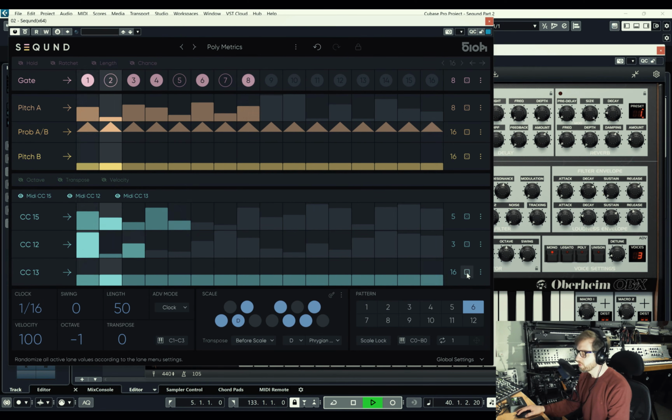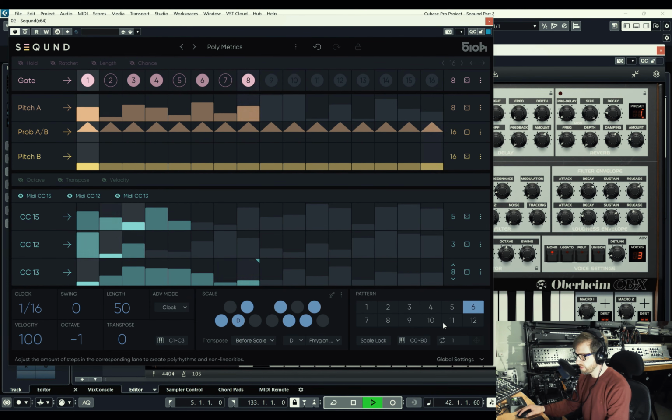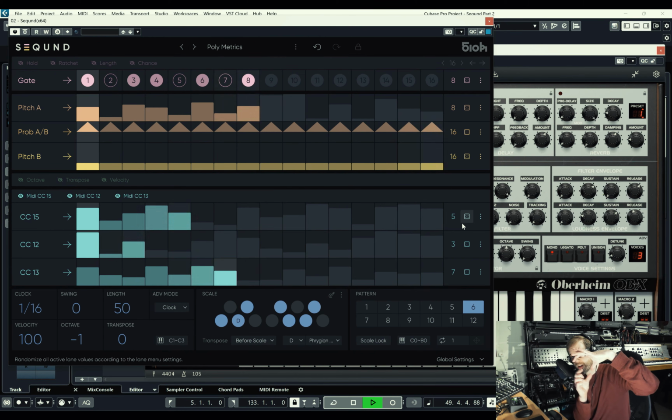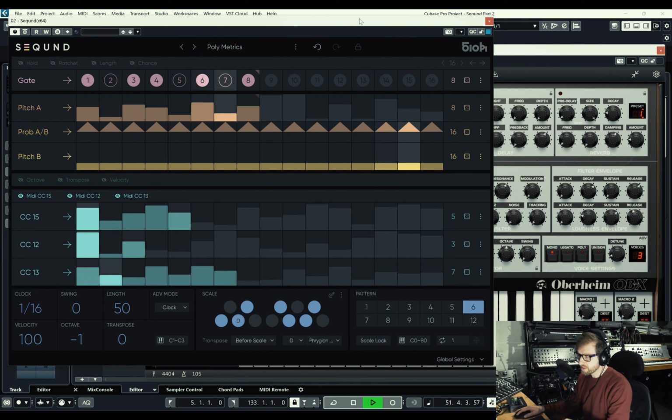Let's bring in some pulse width modulation and set that to 7 steps. Start randomizing. And we've got all this motion going on in our very simple sequence because the pattern is rolling like this and then the modulation is running at different shorter lengths within it. So that makes it far, far more interesting to listen to. So there you go, a polymetric groover.